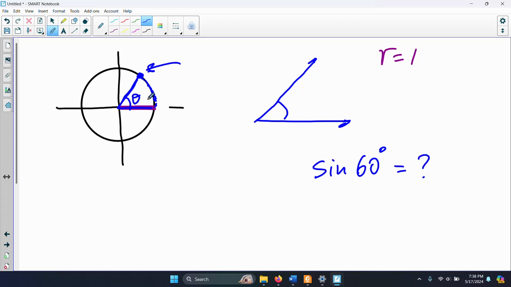So that's where I'm going with the unit circle. If this angle opens up to 60 degrees, what is sine of 60? It turns out that there is a triangle built in here. Wherever this point stopped, if you drop a line straight, a vertical to the nearest x-axis, then you do have a little triangle built inside, and you can actually see it right here. Theta is the angle that we're focusing on.